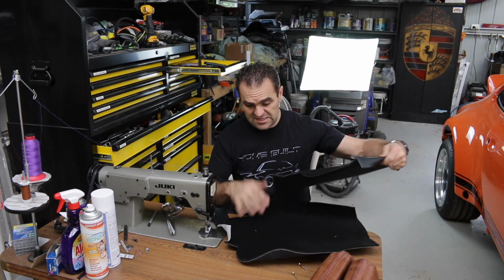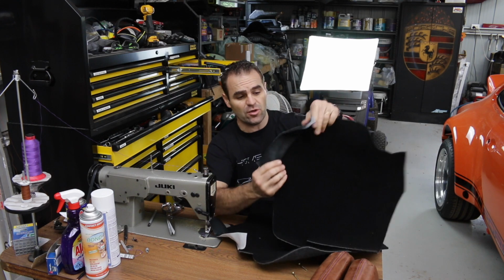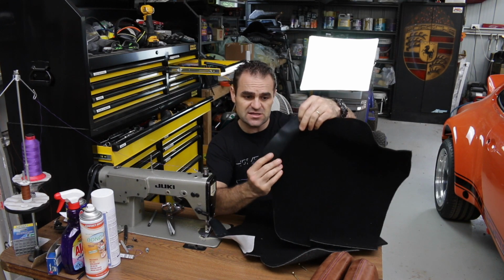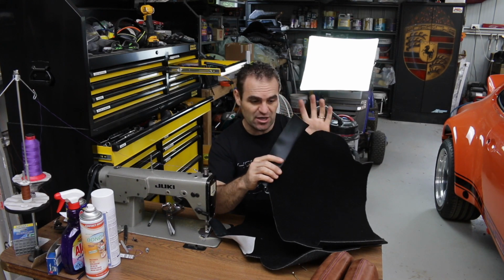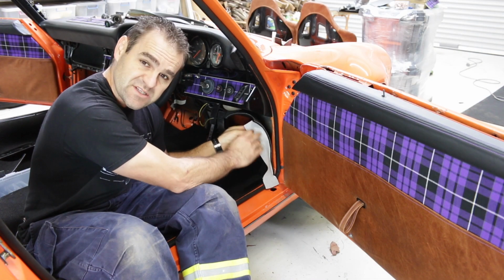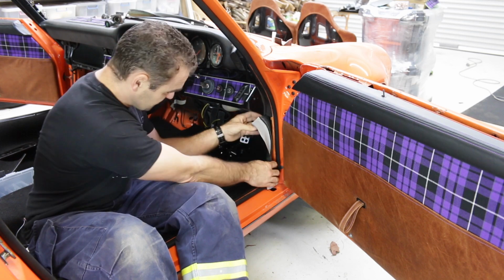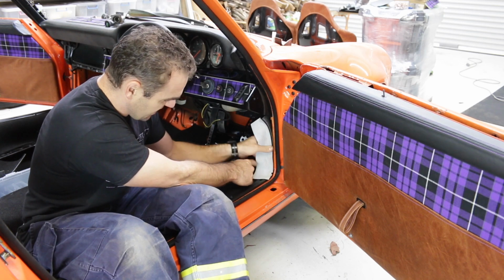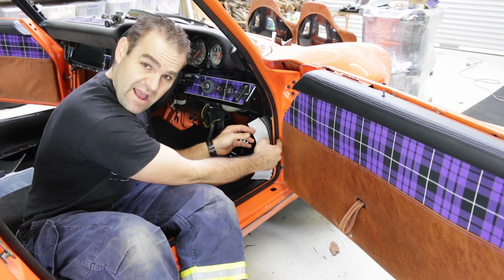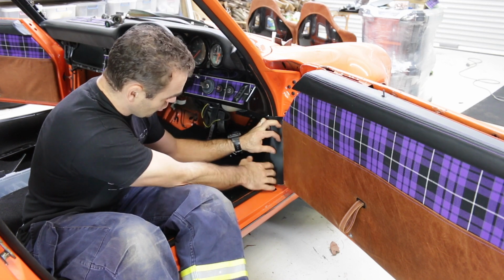Alright, so these two bits here actually go into the kick panels of the car. I've sewn on these little bits of vinyl because I'll take you down here and show you how these are actually held on. They go in this corner here, and the way they connect to the car is this vinyl has to wrap around and go underneath this rubber here, so it'll wrap under and finish it all off nicely.